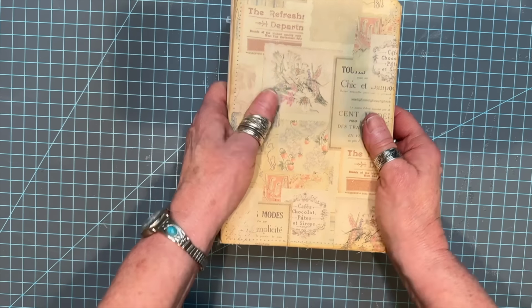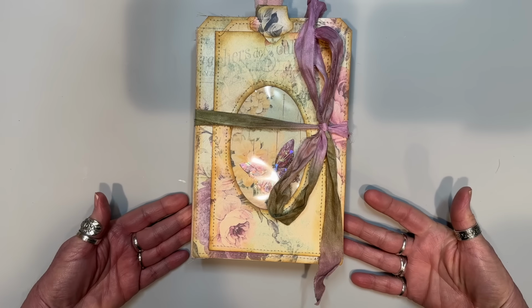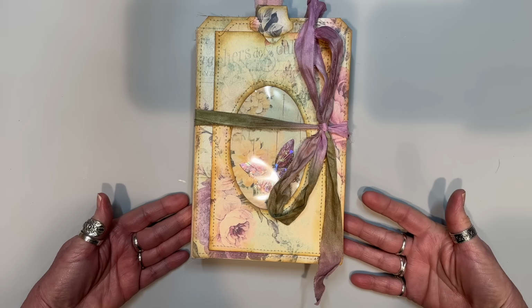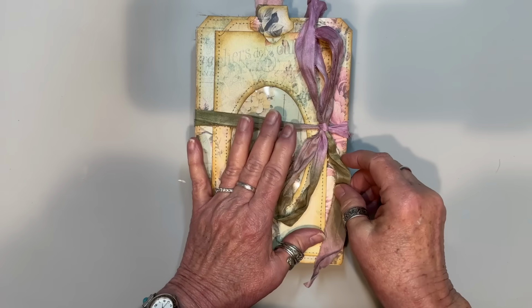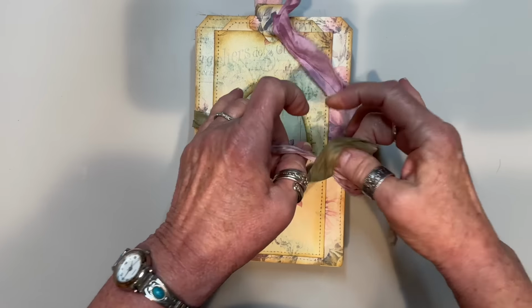All right. Okay, I hope everyone enjoyed that tutorial and will give one of these tag journals a try. They are a lot of fun to make. So right now I'm going to walk you through how I decorated mine.